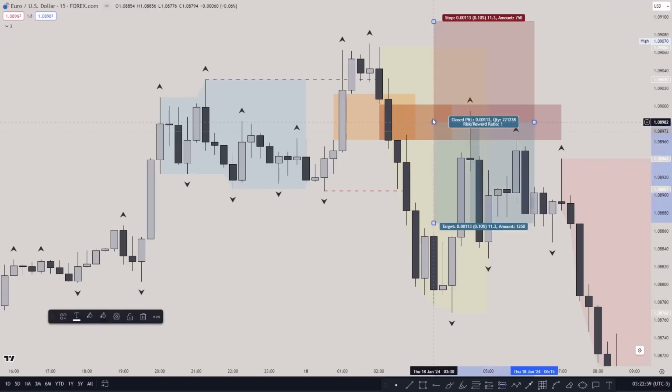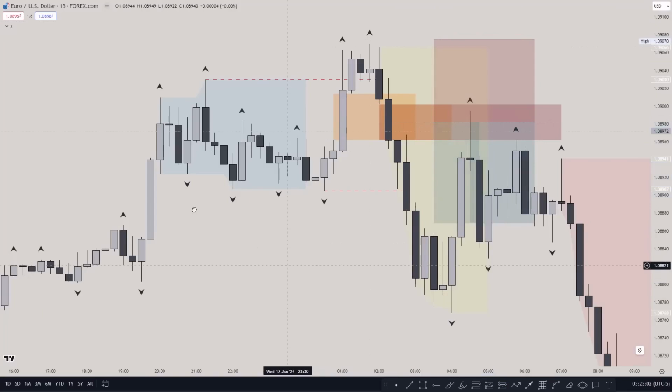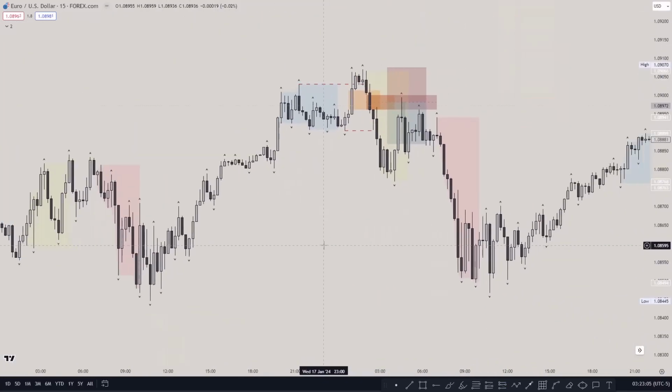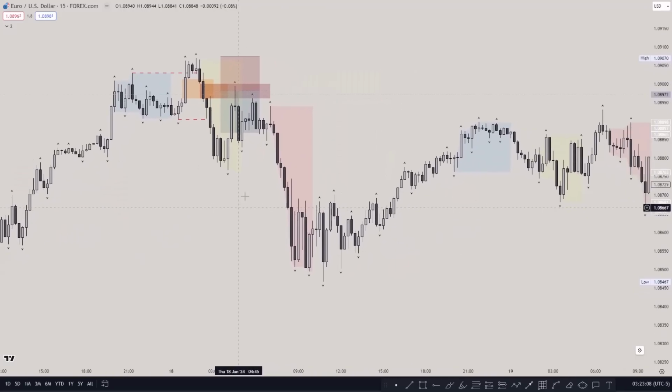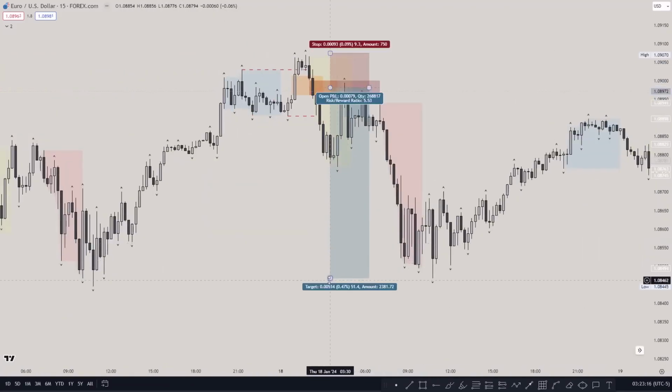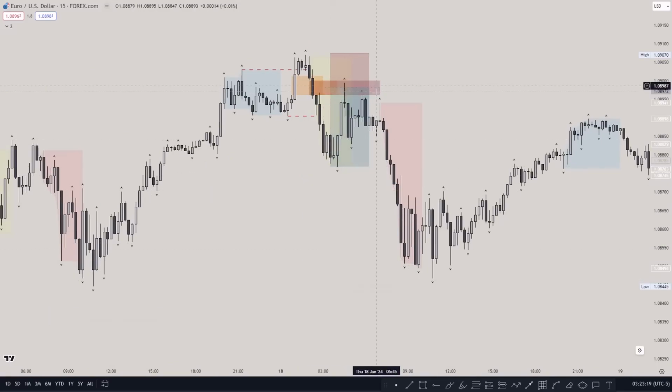So looking at the entry here, stop loss above the high, and then target any level of liquidity, right? Any levels of liquidity we can actually target, and we can see that this at least gives us like 3-to-1, or a maximum of 5-to-1, right? Now you could have targeted this low hanging fruit for 2.28, or this fair value gap, for example, for 3.73. It depends on you, but this is the setup. We had two fair value gaps overlapping with each other. And when we combine this with the higher time frame, and, as you see in this example, combine it with the AMD or the Power of 3, it gives us that higher win rate.